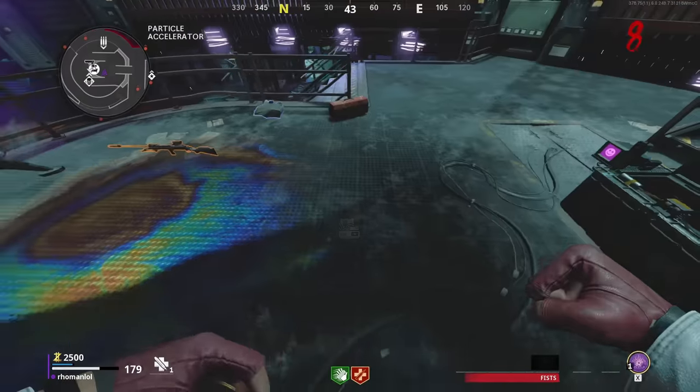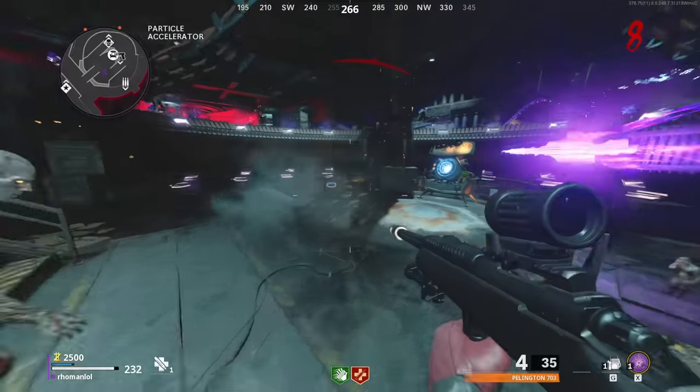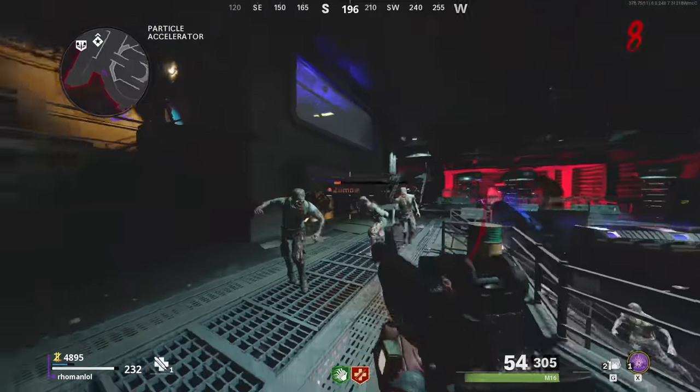Is that a Pellington, bro? Right, okay. Free jug's always nice. It gave me a Pellington. It's legendary, to be fair, but it's a sniper rifle. Bro, there are so many zombies. It's only round eight. Calm down.